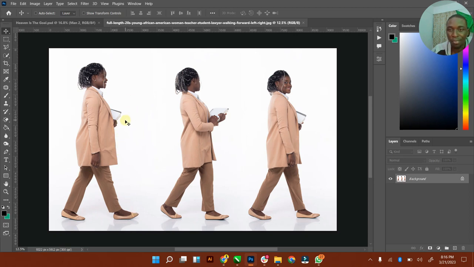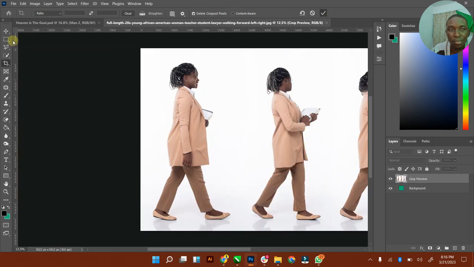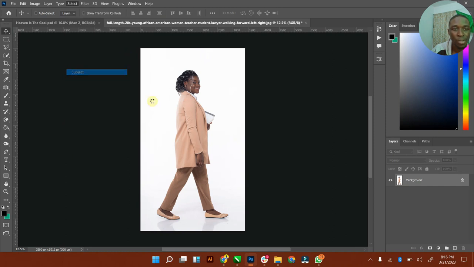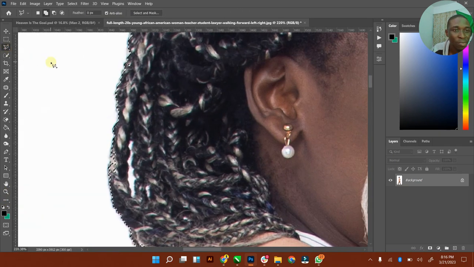So I'm going to use, which one should I use? I'm going to use this. You know, we want to see our facial expression. So I'm going to use this. Now to do that, let's just cut off this one. Now all we want to do is go to select subject and AI has selected the subject perfectly well, did an amazing job. Not perfect, but an amazing job. So you can take your tool and add and subtract those parts that need to be added and subtracted. Yeah, just play around with it.